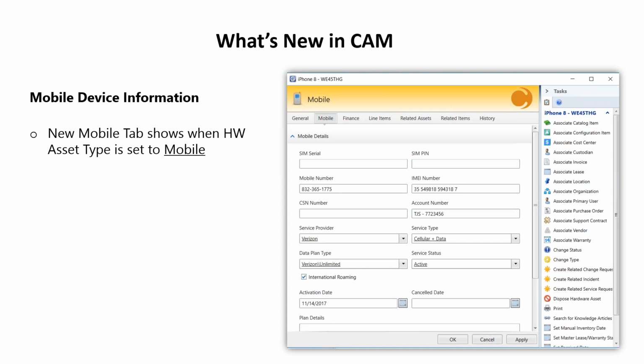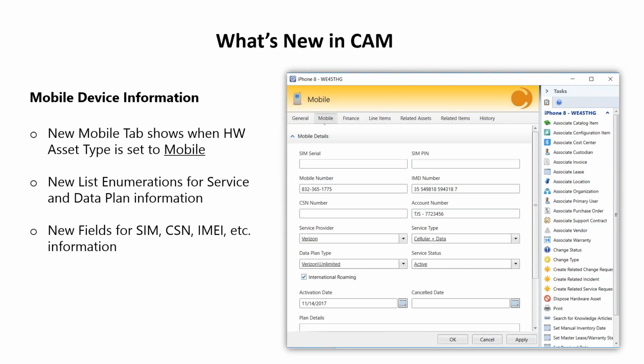So I do want to point out it's not an MDM solution. This is an asset management solution. As part of that, there are some new enumeration lists provided for services and your data plan, whether that be the service provider that is providing the service and the type of service that it is providing.